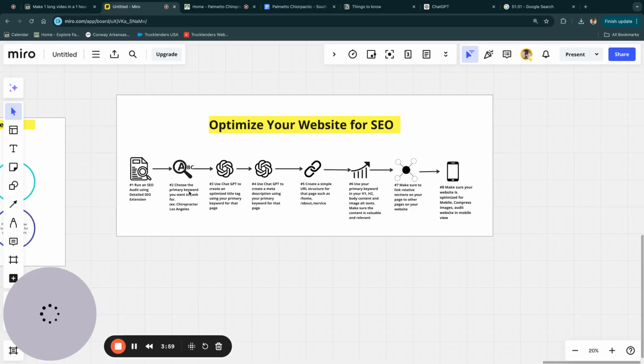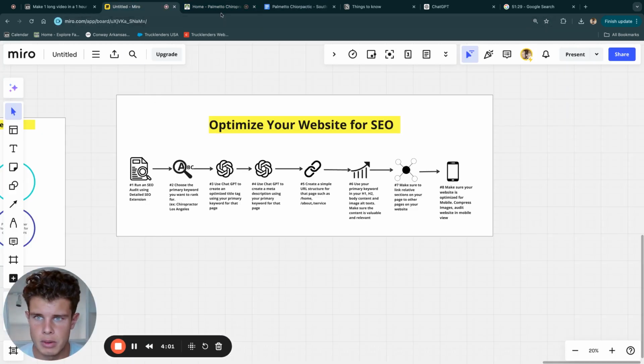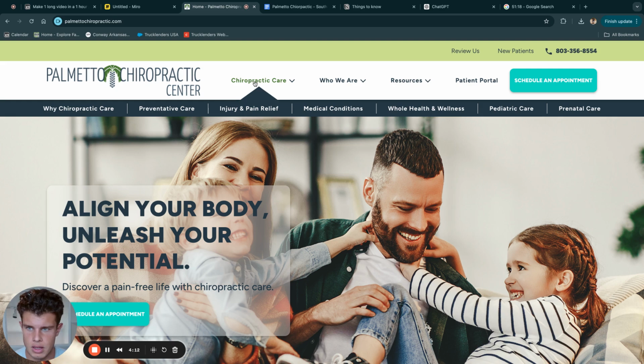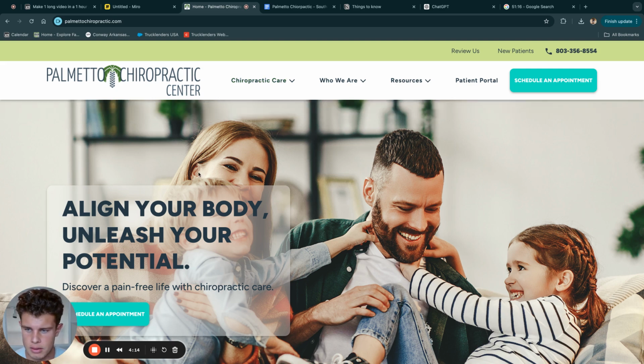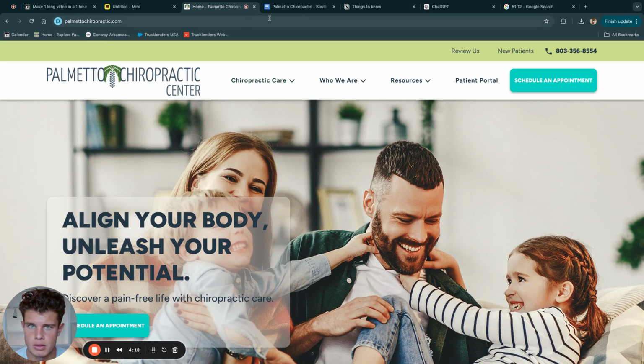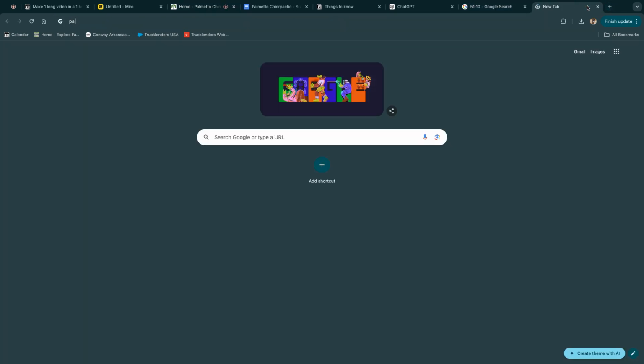What's the next step? Next step is to choose the primary keyword that we want to rank for. So for most practices, or most businesses, it's going to be their main service or what they do plus their city. Now looking at this, it looks like chiropractor plus their city is going to be the most important. So let's look up Palmetto Chiropractic South Carolina.